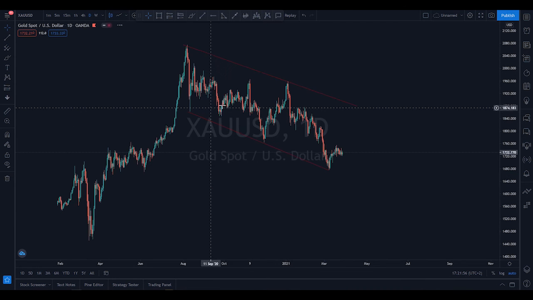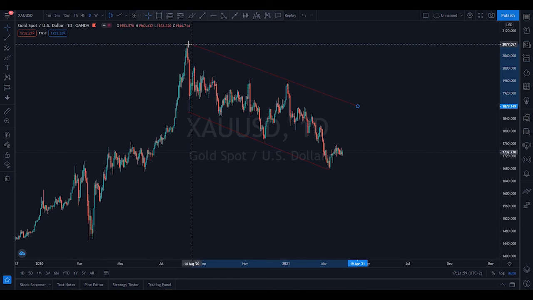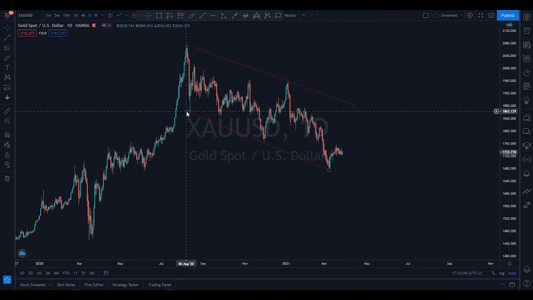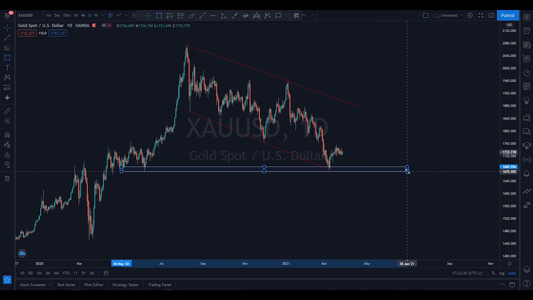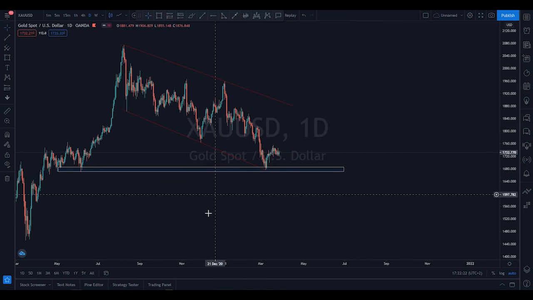So if I go to the daily time frame, you can see much more clearly what I'm talking about. You can see that here we had an impulse move, then we had a correction, and the reason why I'm saying we are now reversing to the upside is because XAUUSD respected this support, right? After this touch, it created a bullish engulfing, which means we are now looking for ways to go to the upside.